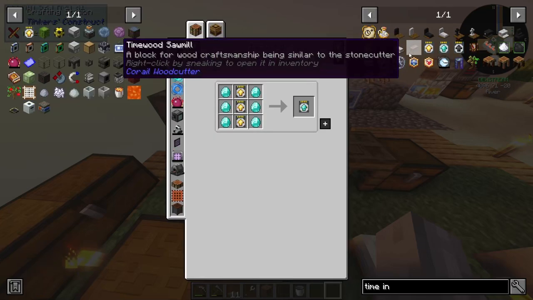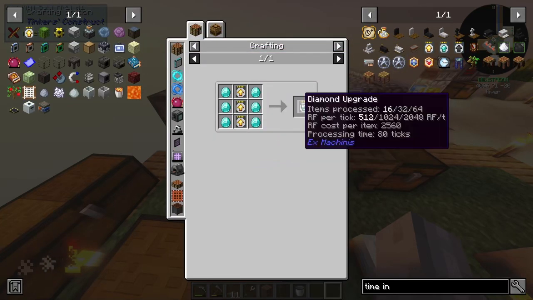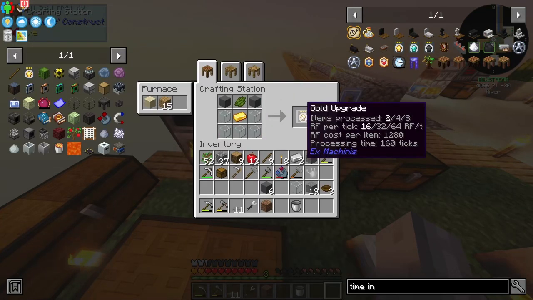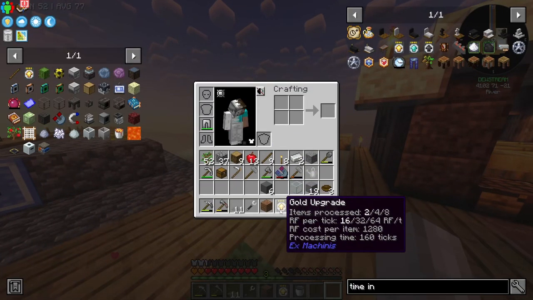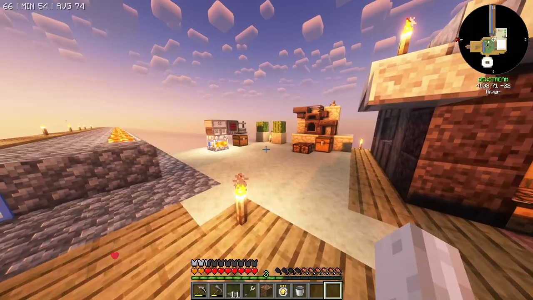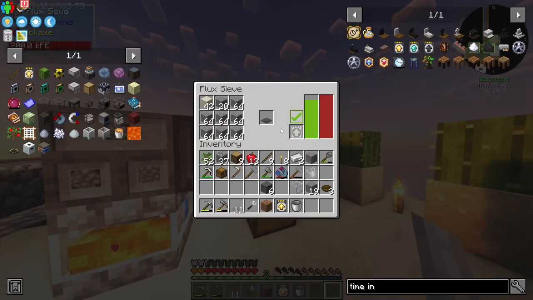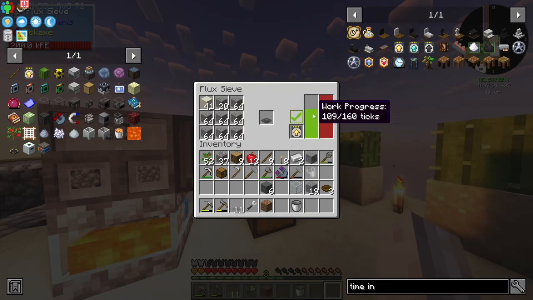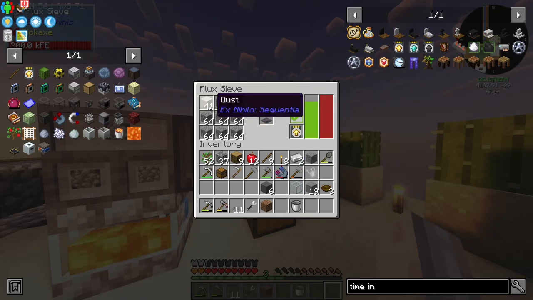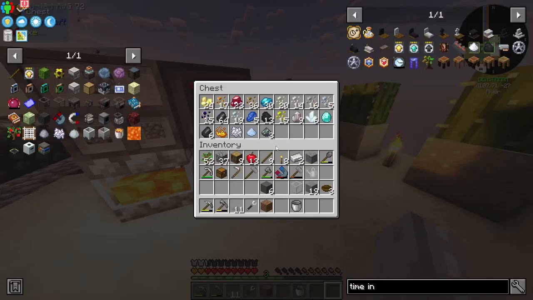Now, before we do this, what's a diamond upgrade cost? It's going to cost 3 gold upgrades. Okay. So we're probably not doing that. But the gold upgrade we can do. This thing is going to take our mesh from 1 item processed to 2. So it's going to essentially double the power of this mesh. I'm going to place this in. Okay. We're going to watch it. It's going to go up. And you ready? Instead of this going to 40, it should go to 39. You ready? Boom. That right there is the future.